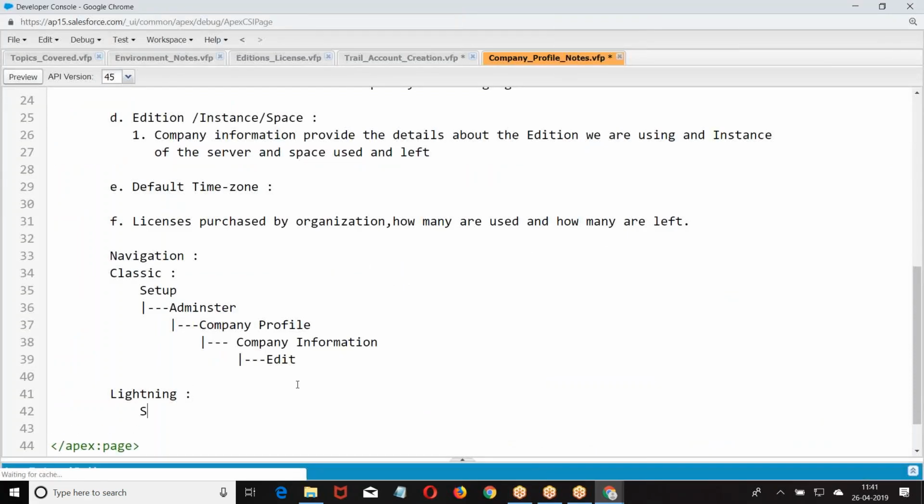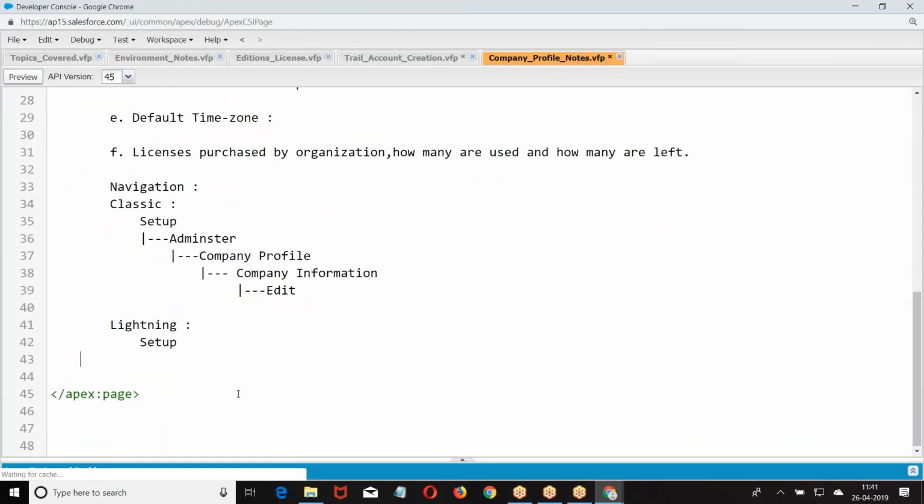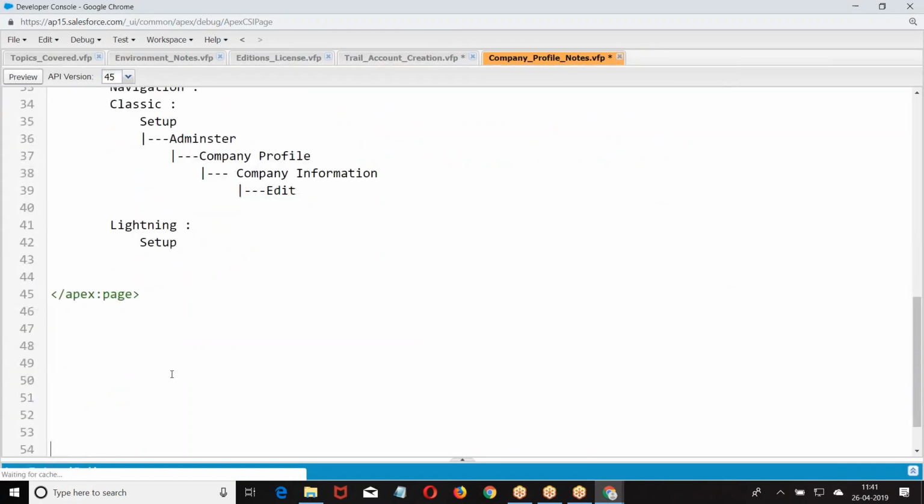So in the lightning, how do you do that? Setup, then we have settings, company settings, company information, setup, settings, company information, edit.